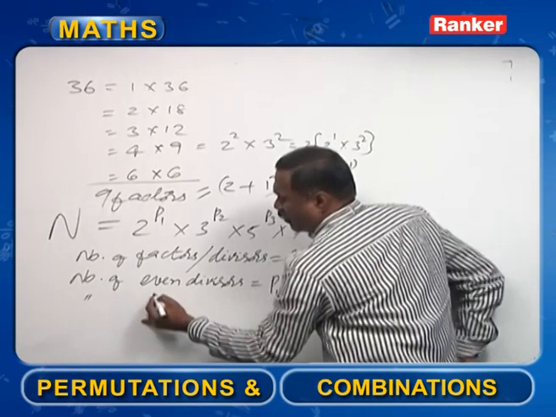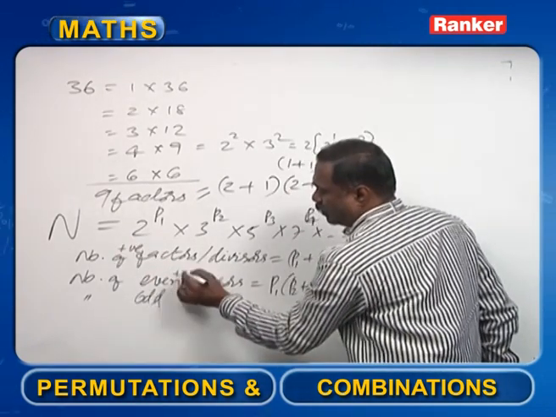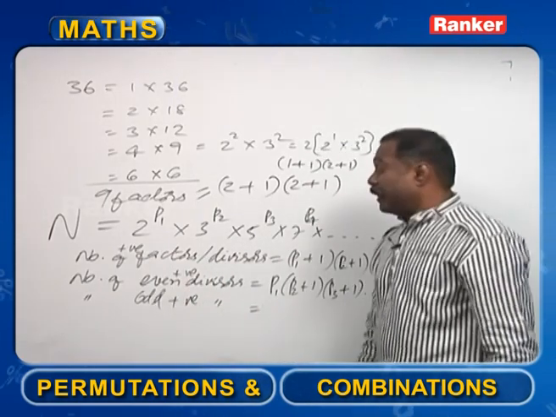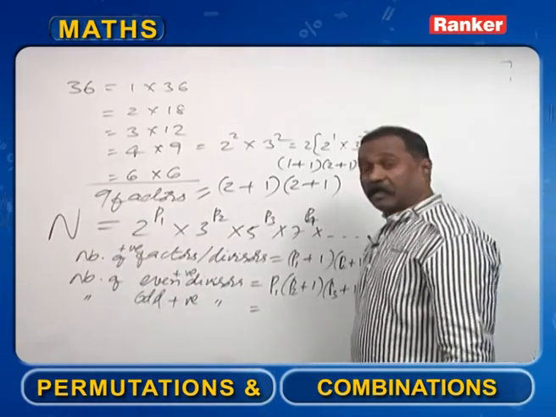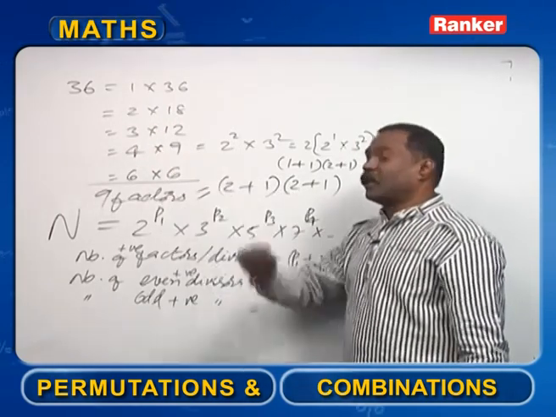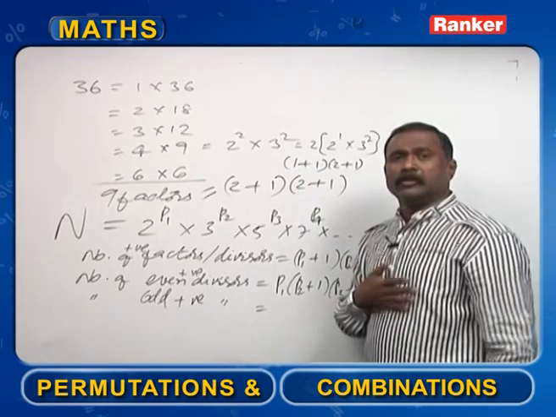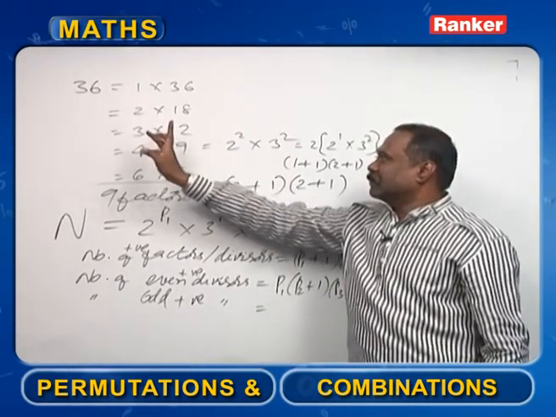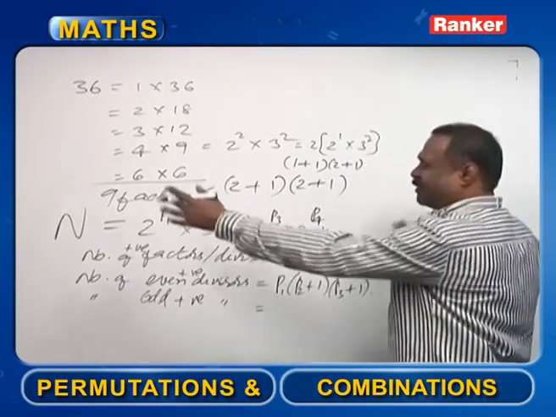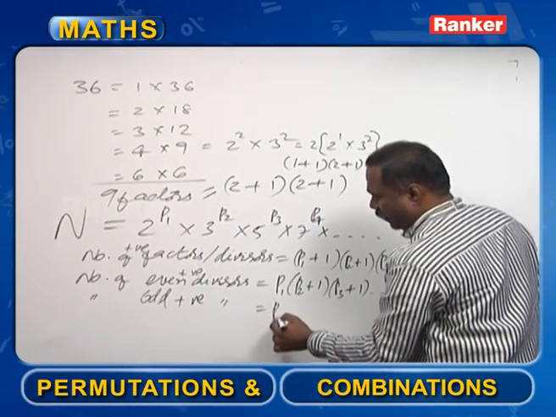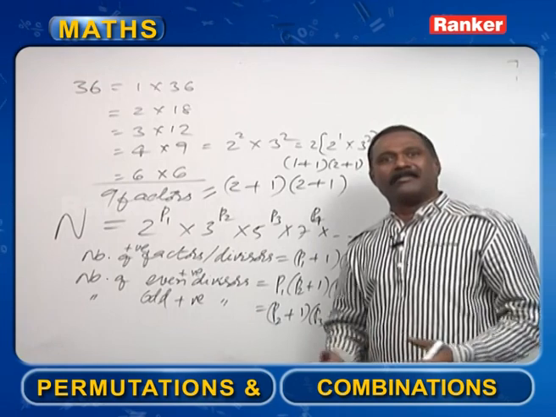So that is the number of even divisors. Similarly, the number of odd positive divisors, of course. You have to write it as positive divisors. What should it be? Odd positive means it should not be divisible by 2. Avoid 2 totally. I'll tell you like this. How many odd are there? 1, 2, 3 are there. So, avoid 2. What is the power of 3? 2. 2 plus 1? 3. That's what it is: 1, 2, and 3. So, you totally avoid the 2 power P1 and write the same formula for this one starting from 3. It is P2 plus 1 into P3 plus 1 into so on. This will give you the number of odd divisors.